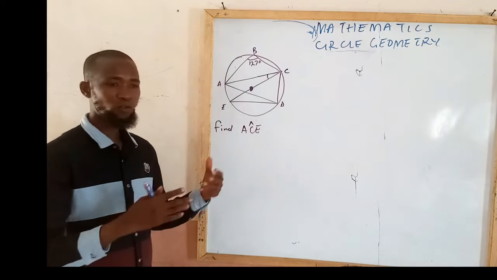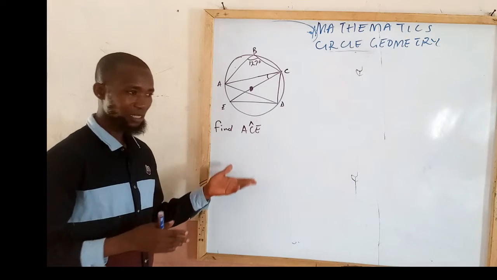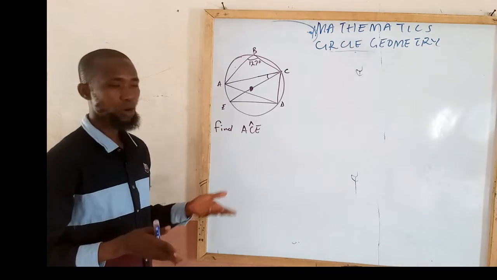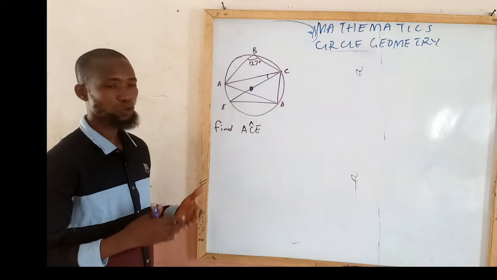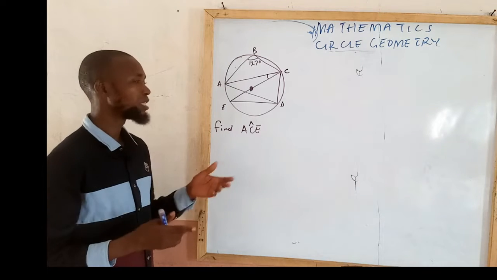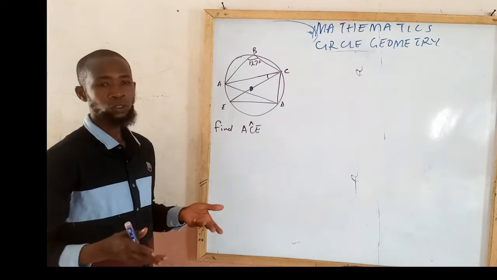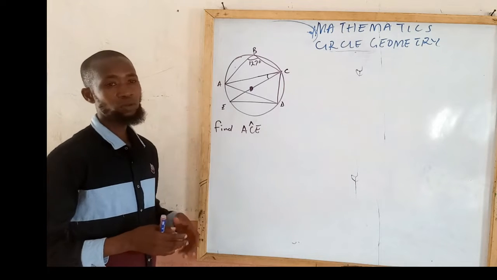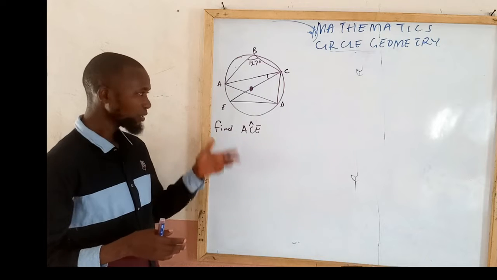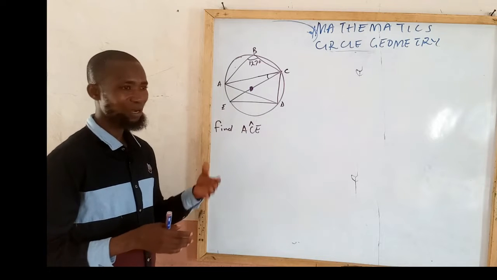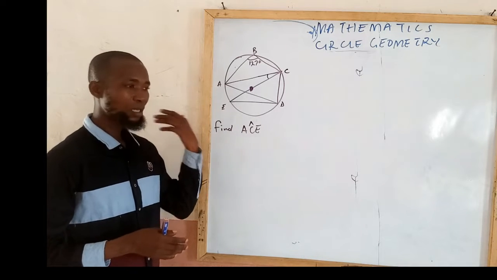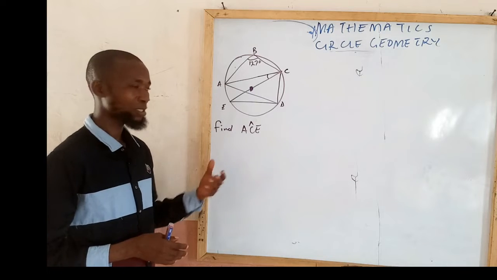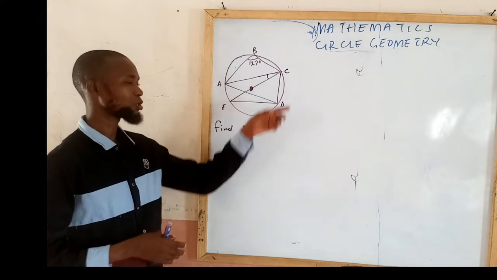So from there we move over to another theorem, that is the second theorem. What we know as the second theorem is the one which talks about angle in a semicircle. And to deal with angle in a semicircle, the first thing we have to do is to identify the diameter in the diagram. So what is the diameter? We talked a lot about it in the previous class. So we said diameter is that line that passes through the center of the circle.